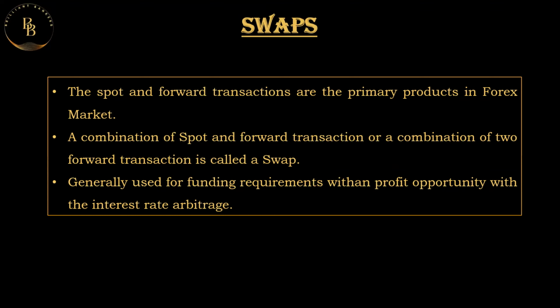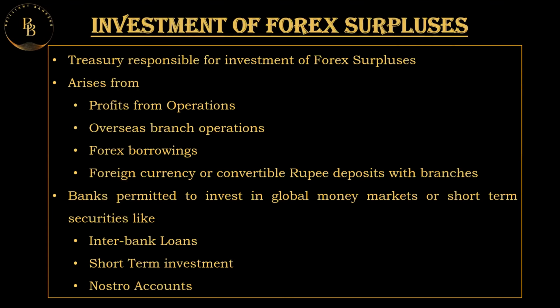So the next topic is the investment of forex surpluses. What is a forex surplus? Any amount in any currency that is held as a surplus in a foreign currency after any trade is called forex surplus. This involves investing the excess foreign exchange reserves that are held in a treasury in various financial instruments to generate returns by a treasury.